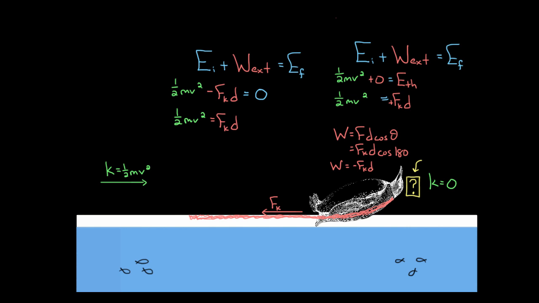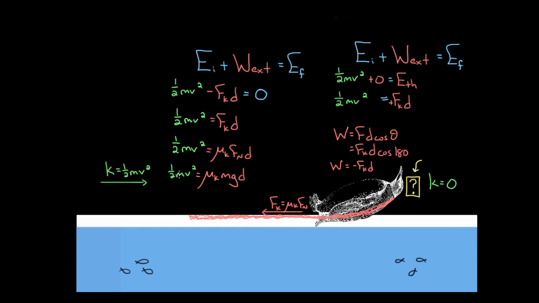So long story short, you can basically just think about the thermal energy generated by friction as FkD. This is a formula that will let you solve for the amount of thermal energy generated when two surfaces rub against each other. We can take this idea a little further — the force of kinetic friction is going to be equal to the coefficient of kinetic friction times the normal force between the two surfaces. So this thermal energy term can be rewritten as μK times FN times D. And the normal force for something just sitting on a surface is just going to be M times G, multiplied by D.